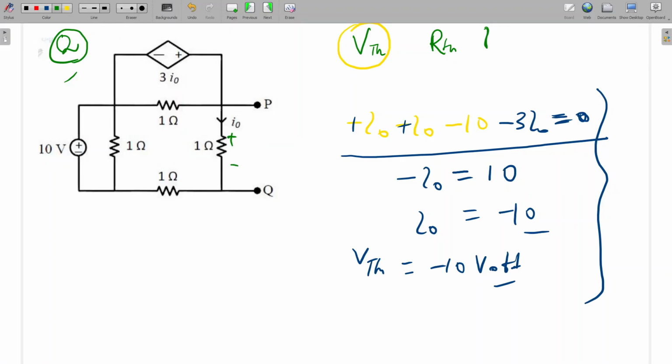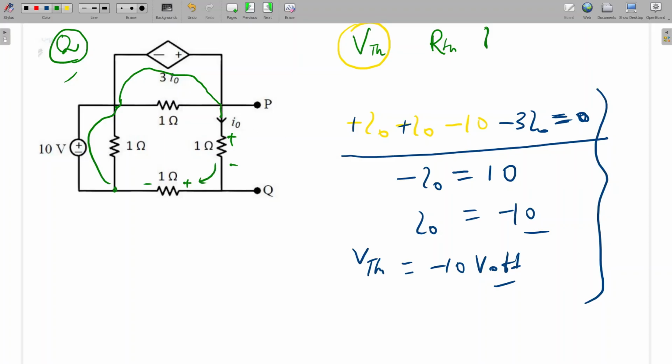This is plus, this is minus, this is plus, this is minus. Okay, this no need to think. Here already from here to here we know the voltage, so this voltage it will consider. Again from here to here voltage is given, so I am starting from here. So here it will be plus I naught. Here also the drop will be plus I naught since this I naught will flow here.